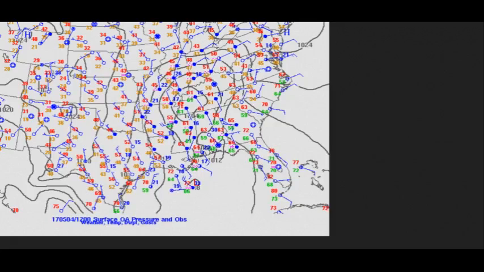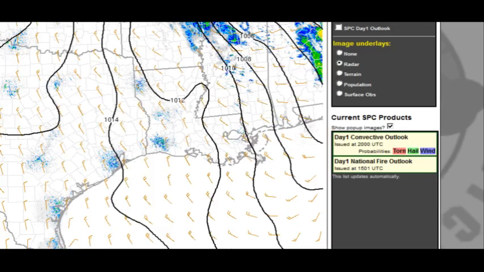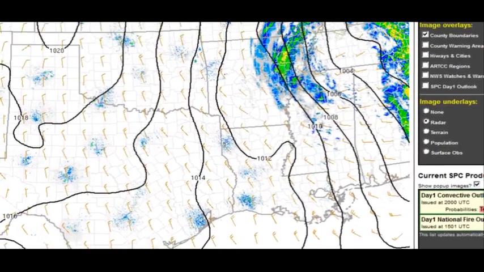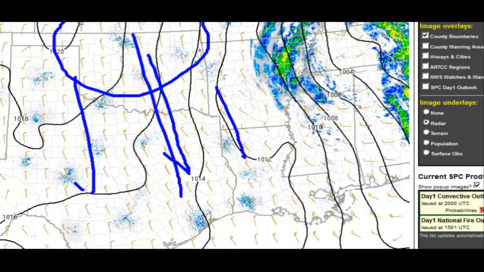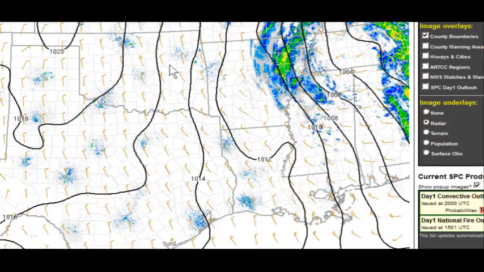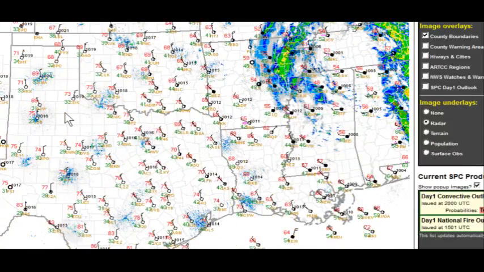Come on, maps. There we go. Let's see. We're going to start with SPC here and look at their analysis, and we're seeing north winds bringing that highly modified Canadian air mass southward. If this was January or February, we would probably have temperatures around maybe 20 to 30 degrees. But this time of the year, lots of modification over the land here, and instead we've got temperatures right around 65 to 70 this afternoon. And there's the temperatures right there, 70s across most of Texas.